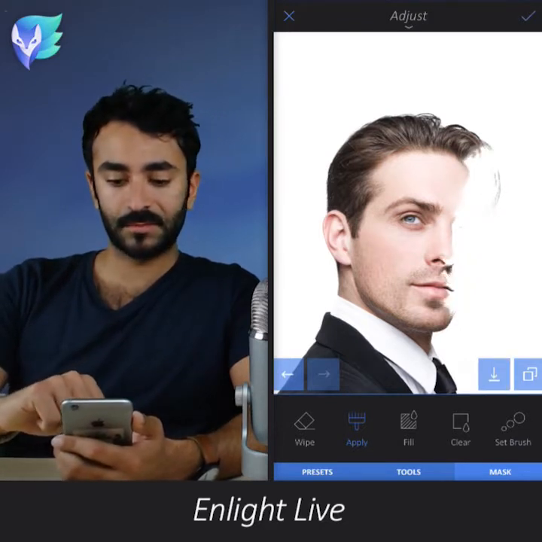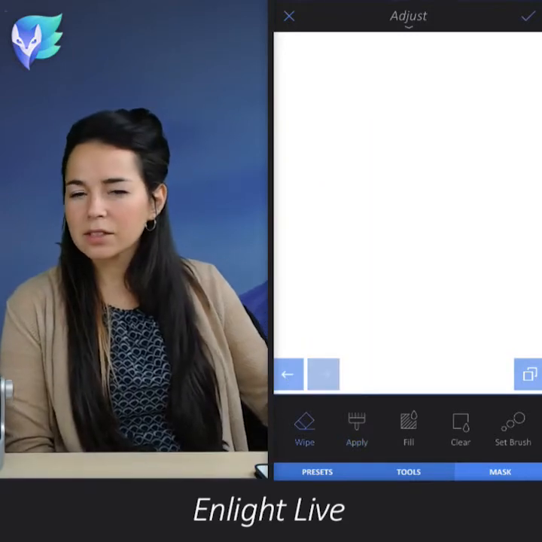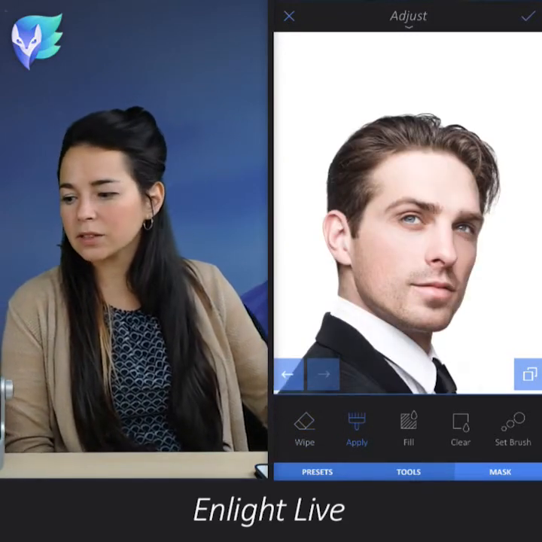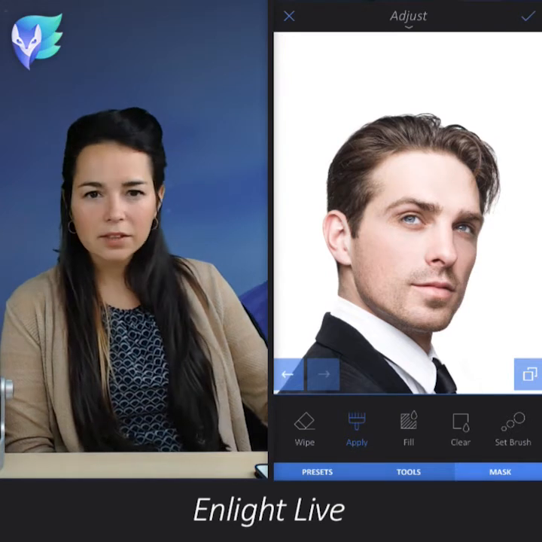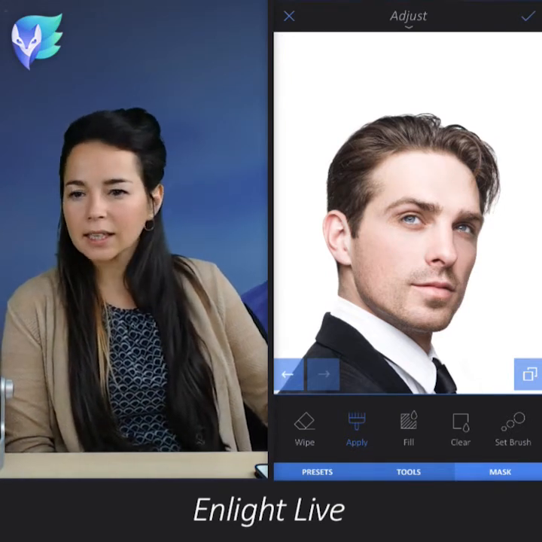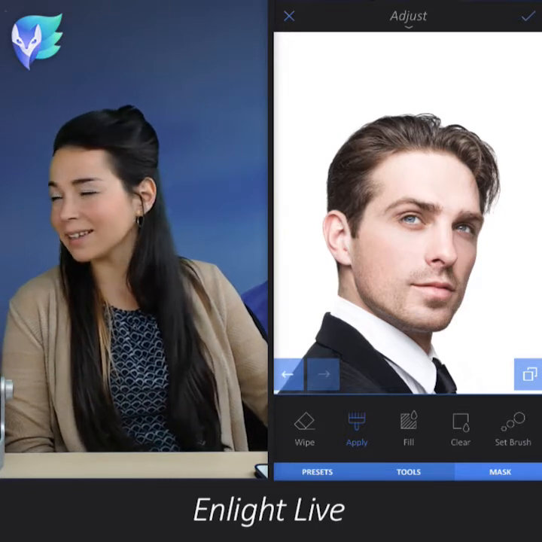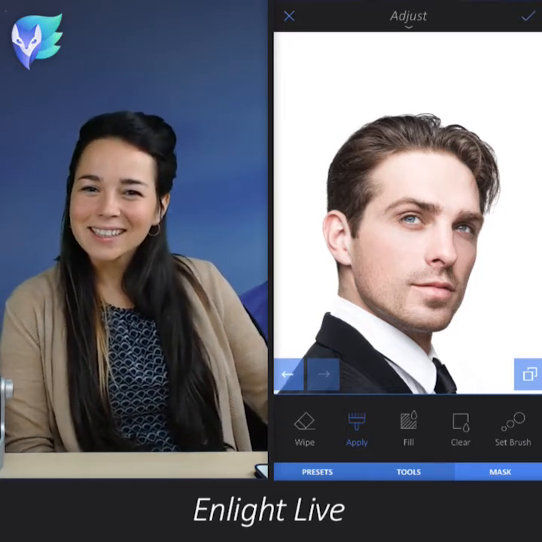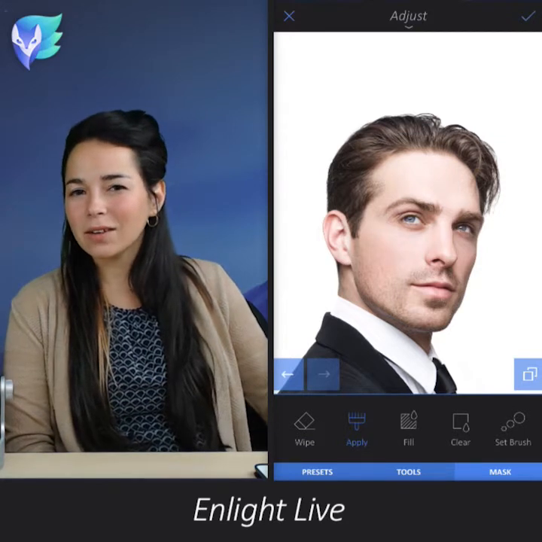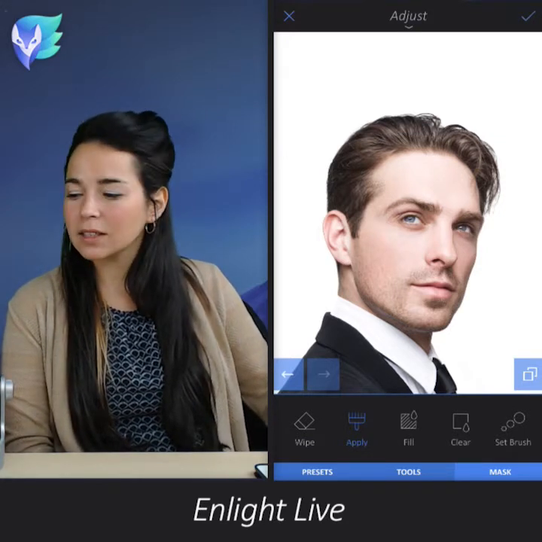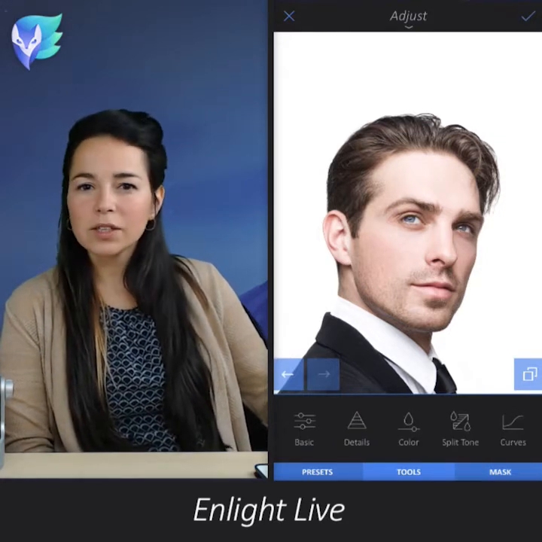And that's also how you can start on a white background: you go to the Tools tab within Adjust, then Basic, then Offset, and swipe all the way to the right to get an all white background. And if you want an all black background, you just swipe to the left. So that is a question we get sometimes.